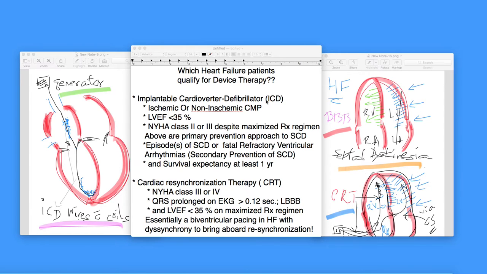Okay, within this video, a quick clip, I just want to delve on the fact that heart failure, based on an echo, will look like this. The RA and RV are here, and the LA and LV are here, because the heart is inversely represented on an echo, mainly for the students, because I'm sure the others already know it. Now, invariably one comes across a bundle branch block in many heart failure patients, so there is an interventricular conduction delay. The moment you have a bundle branch block, specifically a left bundle branch, the chances are you will have a huge amount of dyssynchrony besides the left ventricle being weak as is.